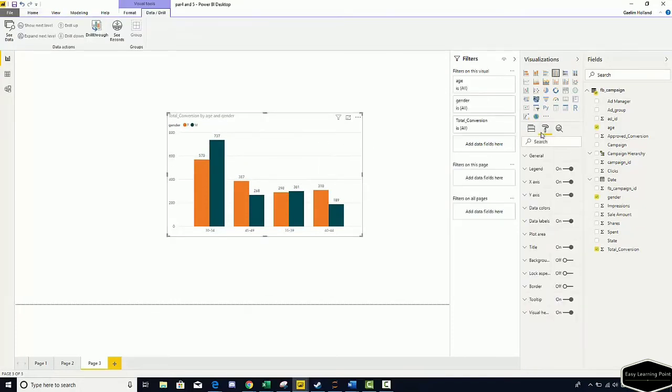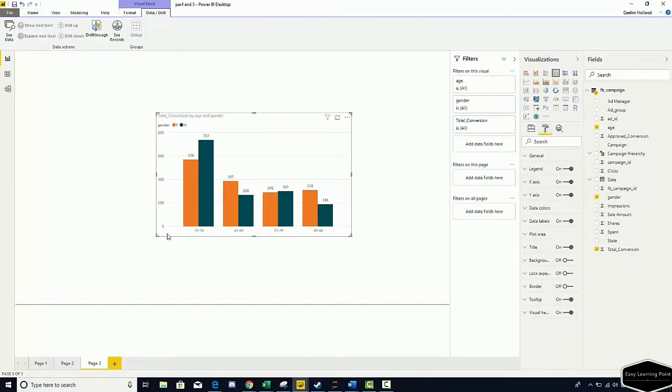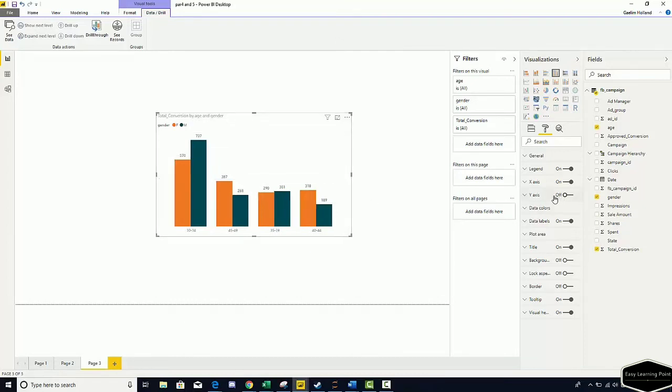We can go back to the format option, and we know we have our numbers here, so we might not want to have the y-axis here. So I can turn the y-axis off, and it makes a cleaner chart. We can look at the plot area where we can add transparencies. We can, if we have a background, or we can add an image to that, and we'll do a little bit of that later in the course.